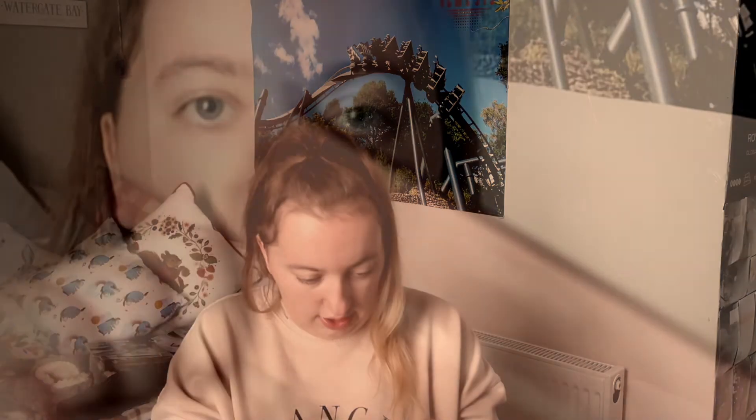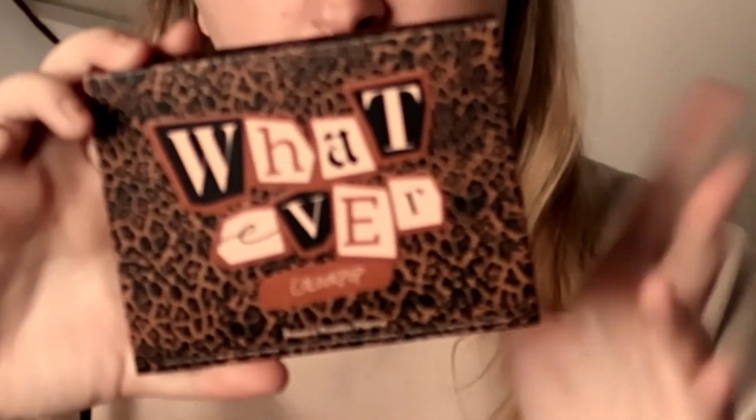I can already see these are going to look absolutely stunning on the eyes. Let me know if you want me to do a first-time review trying these products in a video, because I'm happy to do so. The first of the many eyeshadow palettes I've brought is a clay cool pressed powder palette — you can see the leopard print California Love version of the eyeshadows. The packaging is amazing.